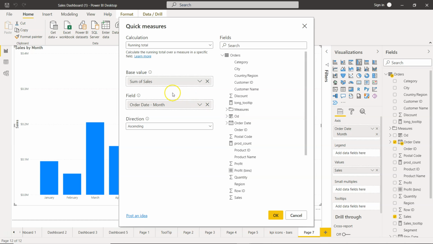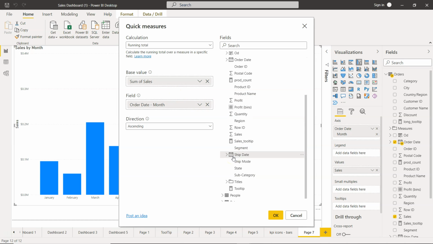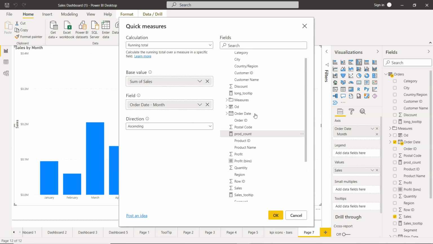For example, if you want to show the running total by any other category, like subcategory. But for the sake of simplicity, and which is relevant for this particular example, we will continue using the order month. And the direction is ascending, which is what we want. We can also choose descending, but for now I will just go with the default option.